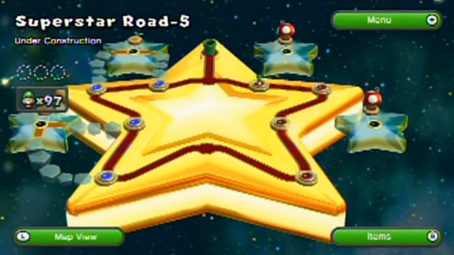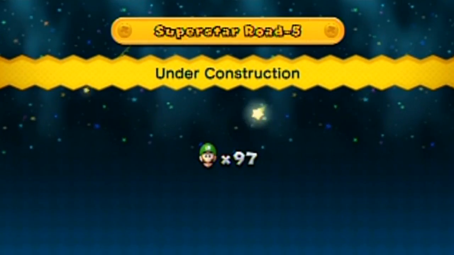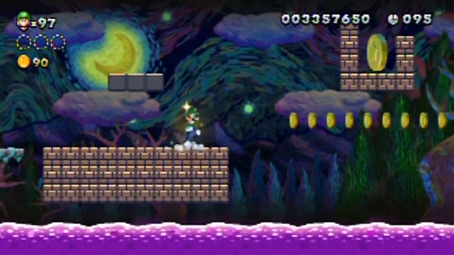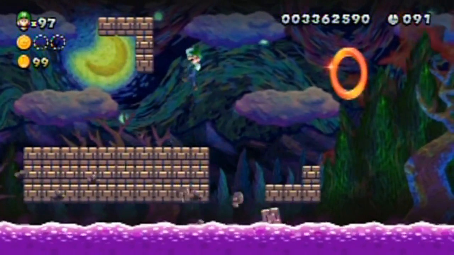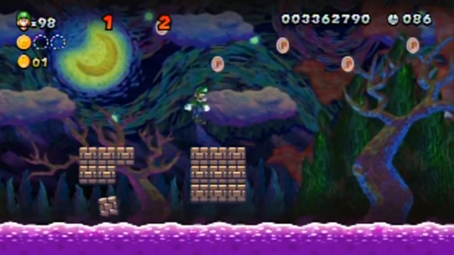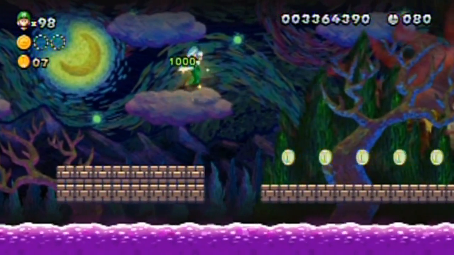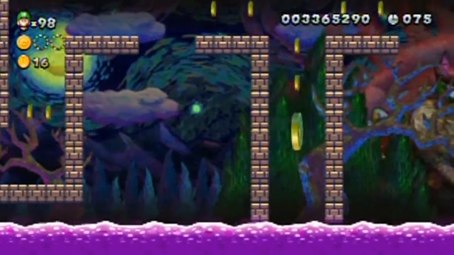Let's go to Superstar Road 5 Under Construction. And it is exactly what it says. The whole level builds itself from start to finish. It's a really ridiculous and difficult level. Just stay on your toes, try and stay ahead of things as you go, and get power-ups. Be careful, just keep jumping forward, keep trying to stay in the air if you can so you can manipulate the way you fall in your jump.